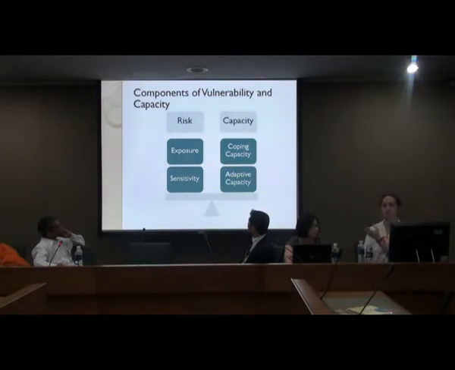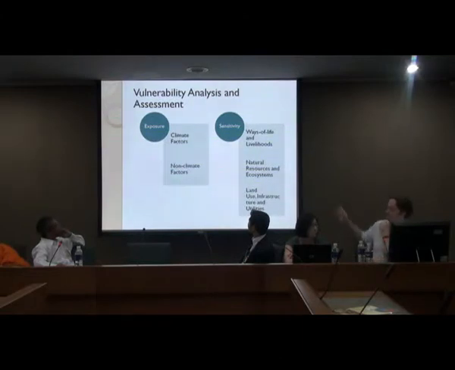And exposure is just what's changing that's bringing risk, that's bringing hazard into your life. And sensitivity is when the hazard comes, how likely are you to be impacted, or how badly impacted you're going to be. And this is possibly the most important slide in my whole presentation. Basically, from the 30 or 40 different VCA methodologies we studied, this is what it comes down to. Your exposure is coming from two areas. The two things that are going to change and make you more at risk are climate and non-climate factors. Just only that. And then the three things that are going to influence how badly impacted you are when some risk comes into your life are what your livelihood options are like at the moment, how you manage your natural resources, and how you manage your land and infrastructure.